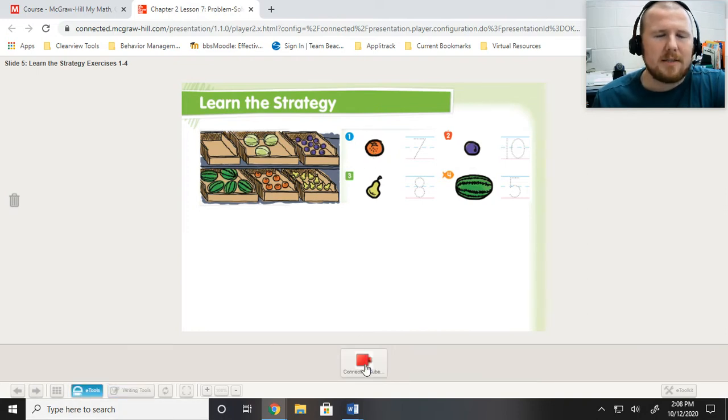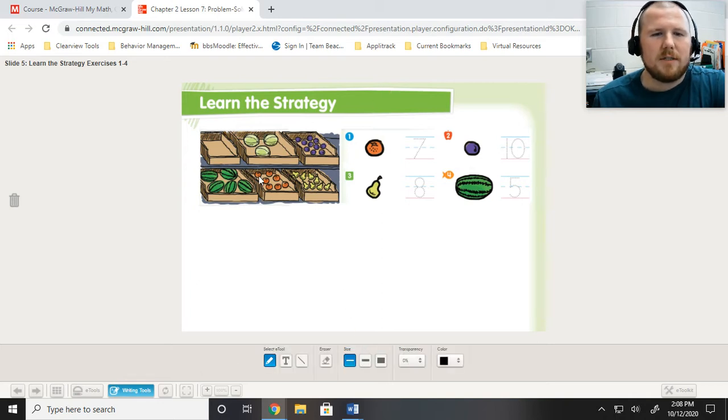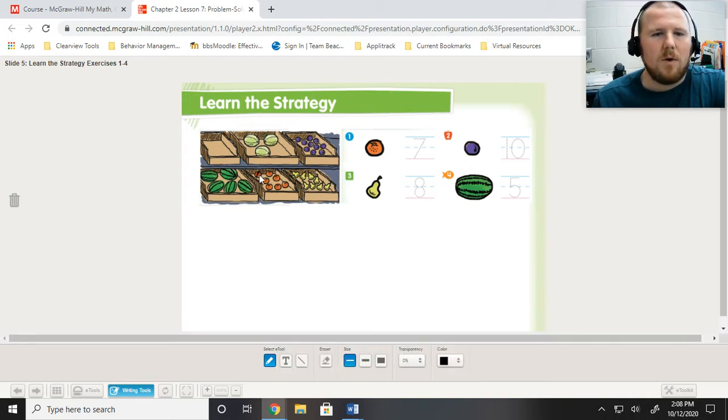And in the book, they're asking us to use cubes, but on my page, it's too big to use the cubes, but I can show you how to use them afterwards. So for the oranges, we're going to take a look. I'm going to count 1, 2, 3, 4, 5, 6, 7. And of course, 7 is slide to the right and slide back down. I am number 7. Now, if you want to use the cubes, I'm going to show you how.